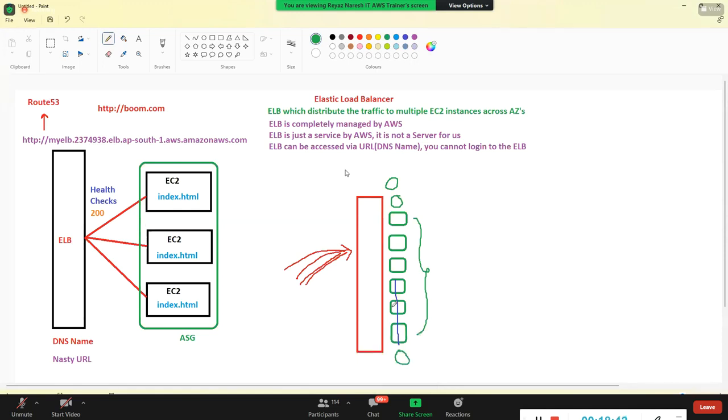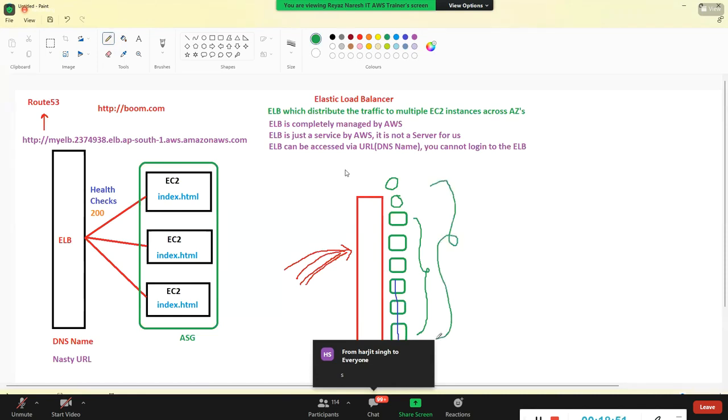So the Infosys guy is now definitely asking, "Hey, please give me the static IP address." Is it possible to give a static IP address in this scenario? For this reason, you can contact AWS and say, "Hey AWS, please give me the static IP address."